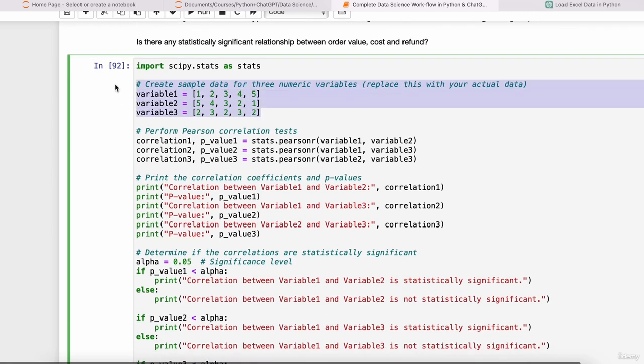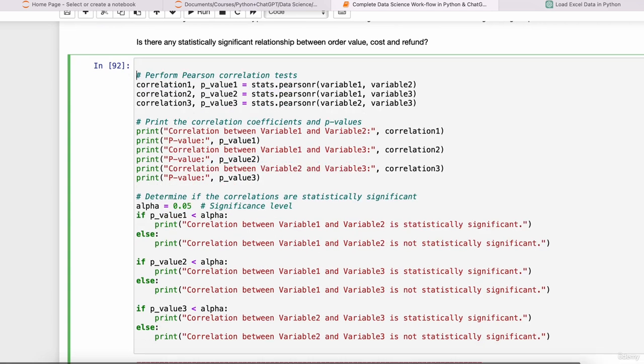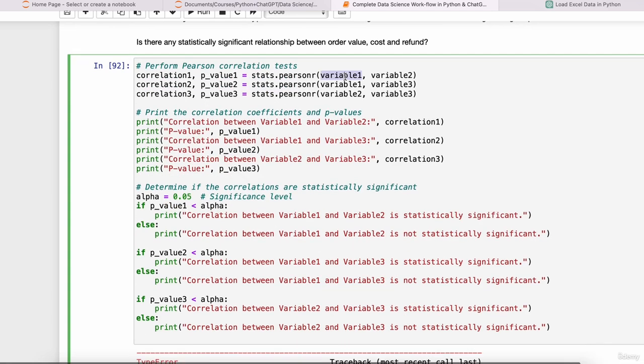At first we will ignore these first blocks of code because we do not need them. First we want to see the relationship between order value and cost. That is why I have used the Box-Cox order value and EO cost.